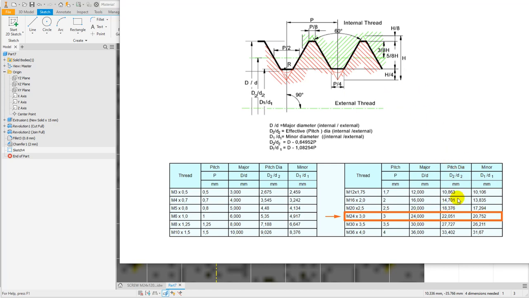There is another diameter here, the pitch diameter. You see on this D2 we measure the pitch. The pitch is from here to here, and half the pitch is measured on this diameter. We need this to create the hollow here. Good. What are the dimensions?